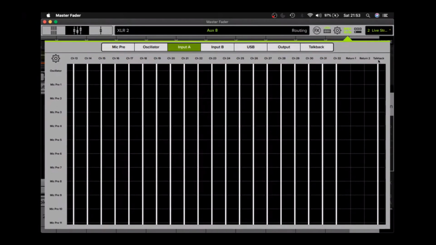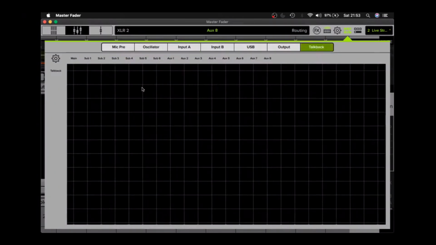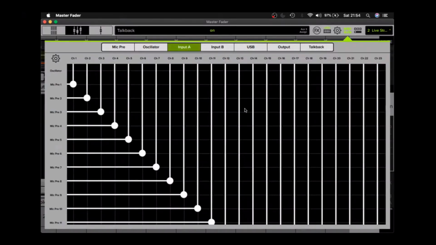So because that's default there, when you come here and you select that you want your talkback to go to, say, aux 1 or subgroup 3 or whatever, notice there's nothing else here that you can assign anywhere else, just the talkback. But when you do that, it just means you talk back to what's on aux 3, but you have to have a mic physically plugged into channel 32, because that's how it's been set up here.